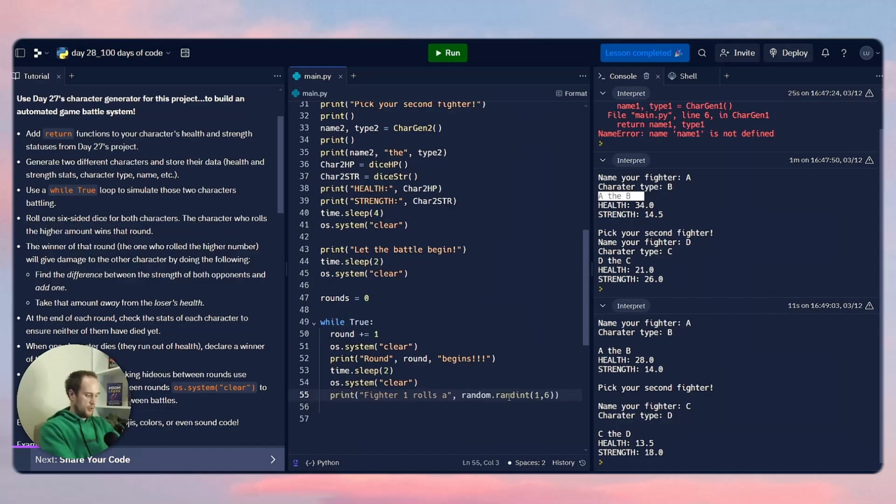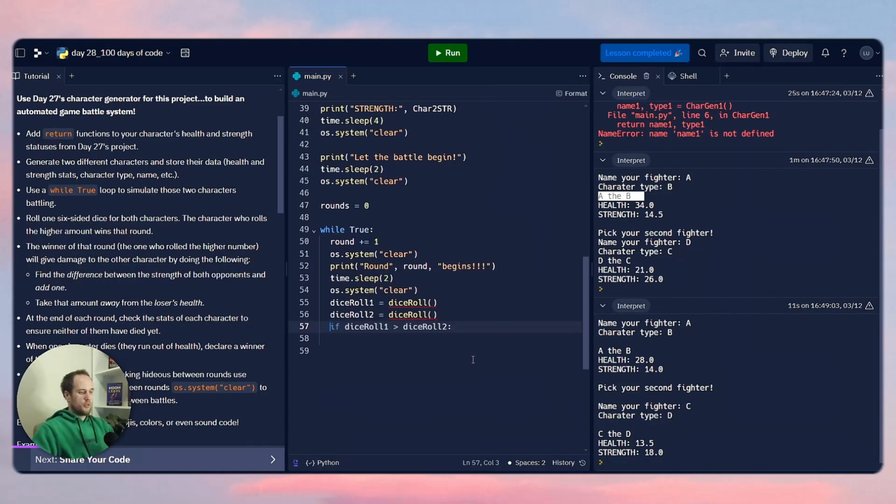No. We'll do dice. What do we want to call this? Let's throw one. I'm going to call that function and then go dice roll. Dice roll 1 is greater than dice roll 2. Fair enough. That would then mean that the first character goes first.